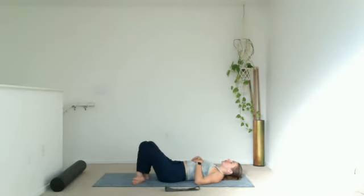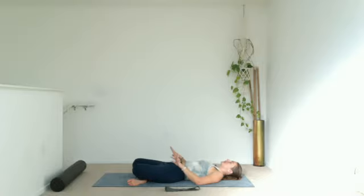All the way down. And whatever feels good with your legs, guys, do that. You can cross your ankles if that feels good. You can send them long. You can butterfly them. Figure out what works for you. Place a hand on your belly and place a hand on your chest.